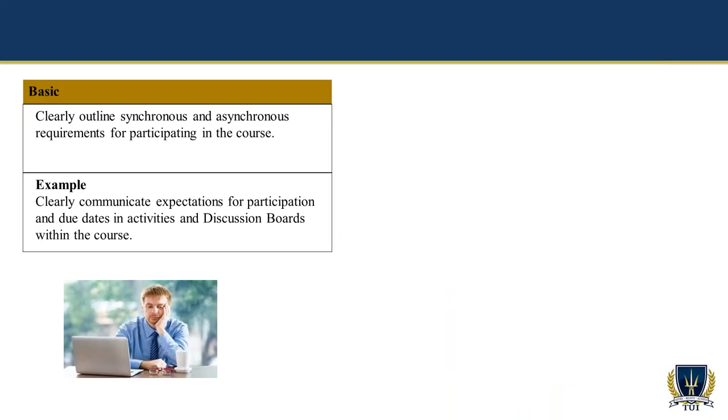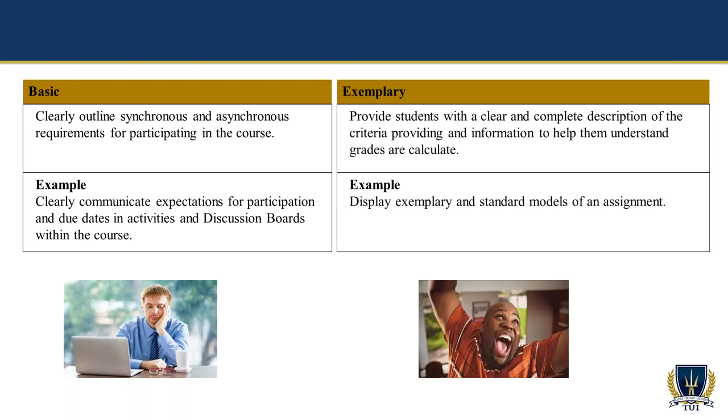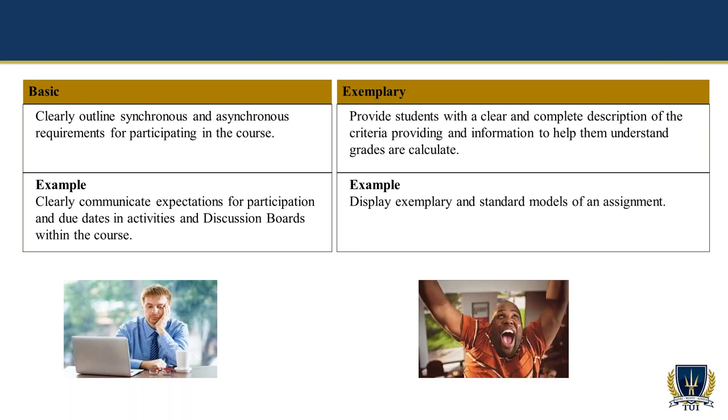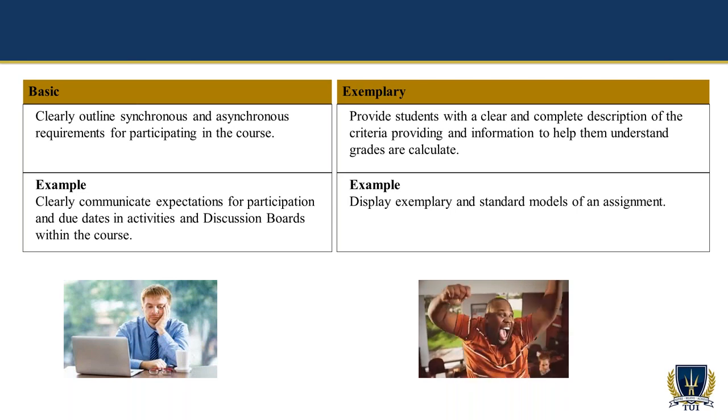A basic practice is where you clearly state expectations for how students should participate in course activities. You also state how students should receive credit for participation and whether or not makeup opportunities are available. An exemplary practice is where you display non-exemplary and exemplary models or examples of a particular assignment that were acceptable and unacceptable. You would also utilize checklists, rubrics, or other instruments for identifying the various levels of student mastery.